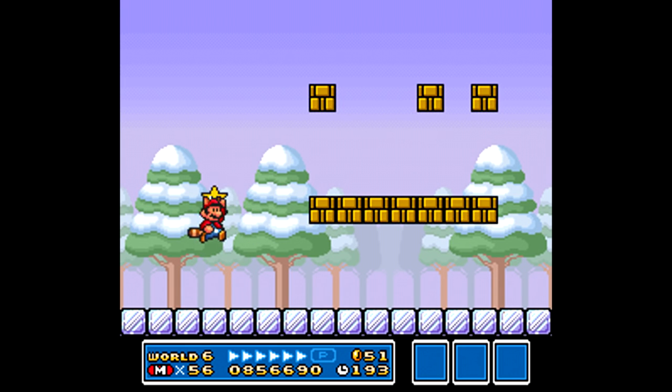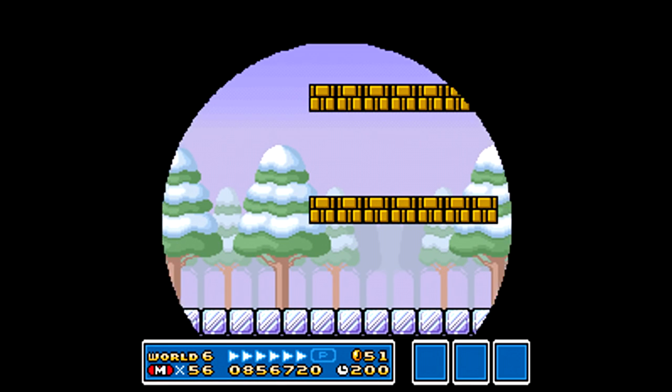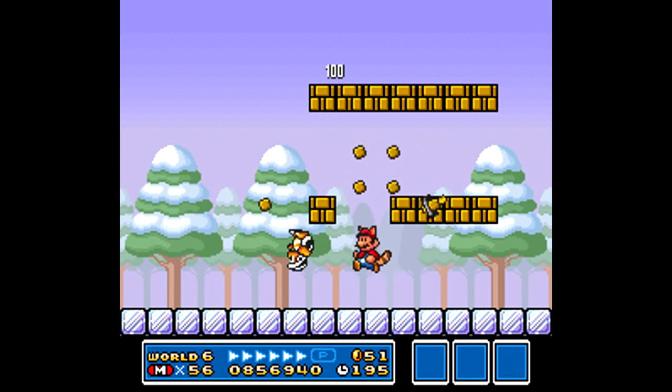Speaking of Hammer Brothers, taking out a couple here, and we get another star ability, though this ends up just replacing the items, like I said. At this point, I have such a full inventory. I'm not really using any of the items, but I have plenty of items and power-ups to use if I wanted to.